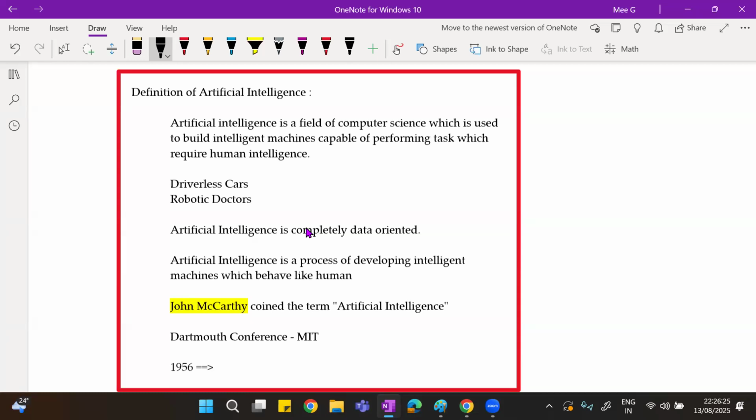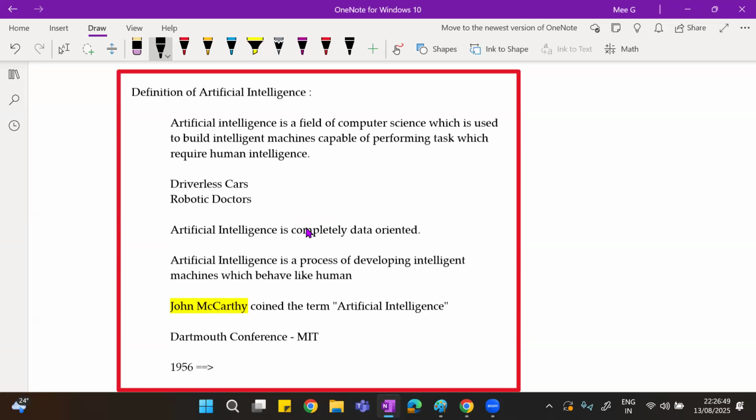The best example is driverless cars. You take whatever intelligence is required to drive a car and put it in the machine, and it starts driving the car. Actually, cars were designed to be driven by humans, but here the machines are driving the cars.